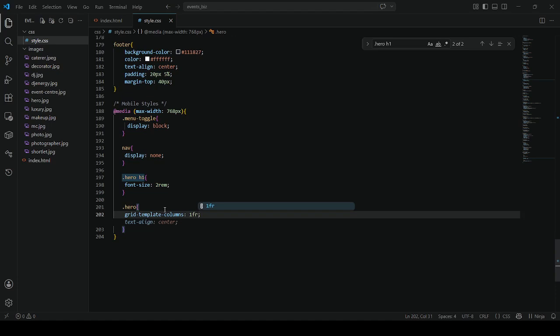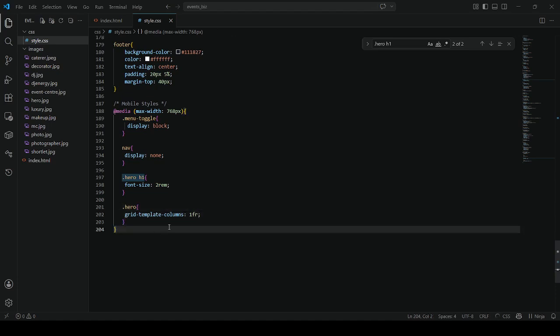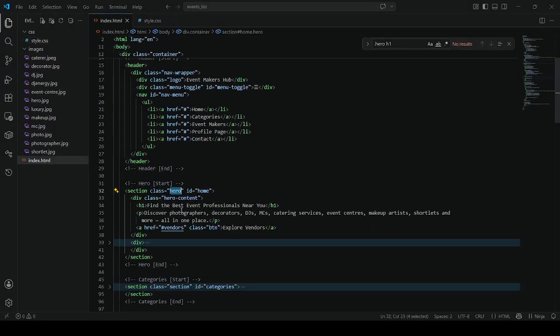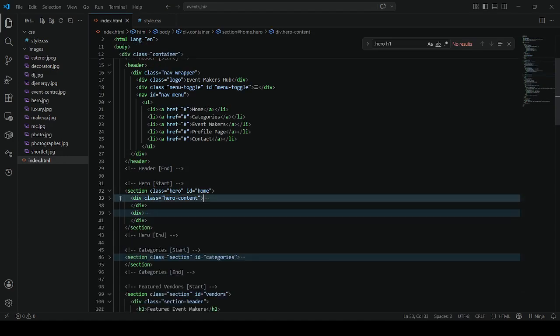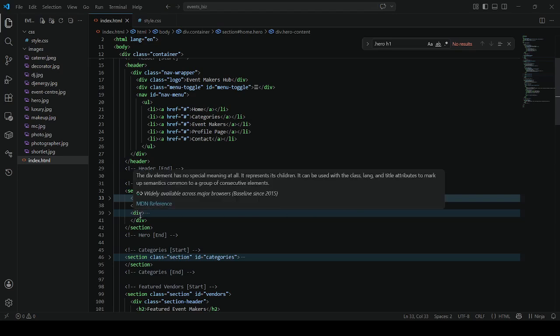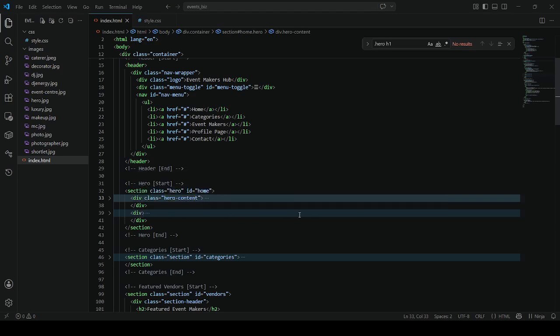When you say one fraction, that means each of the elements inside this is going to take the full page. So look at it, this is the class hero. It means this particular div will take the whole width, and this one also will take the whole width.